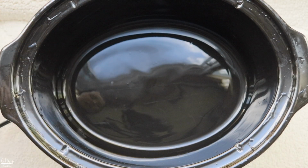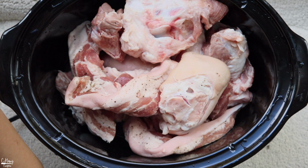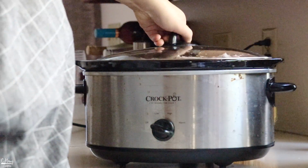Okay, so I have my giant slow cooker here. I'm just going to add the pork bones in. Alright, we're going to close this up.